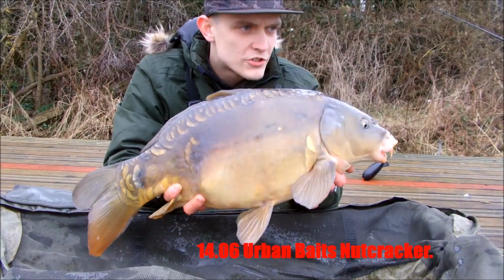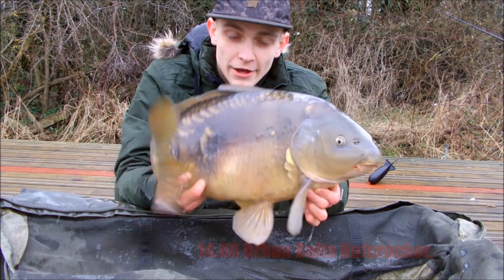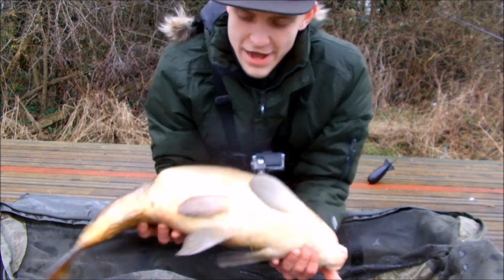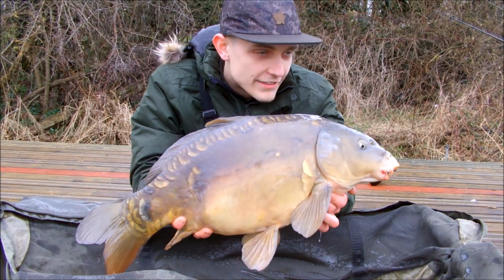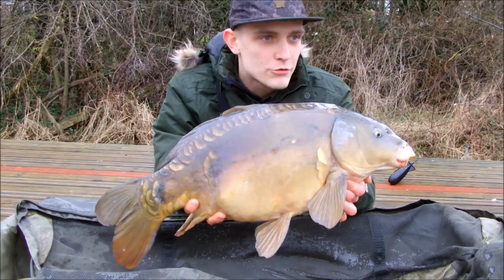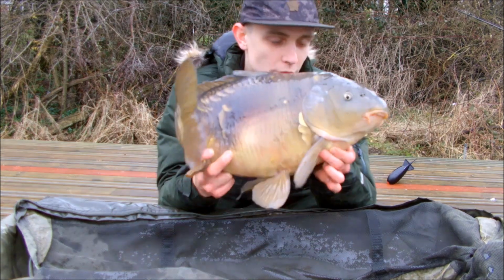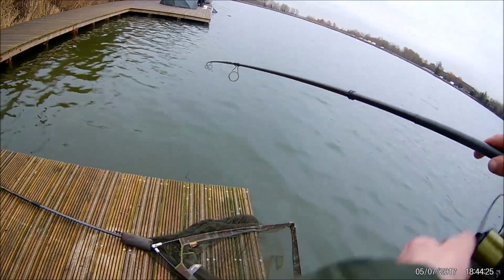I've had 2 or 3 missed runs now, and I've finally just had a screamer. The guy to the left of me has been ripping them out, and I've noticed he's been spodding over his rods. So I did the same, knocked the spod mix up real quick, and while I was spodding, it ripped off. And while I'm speaking now, my right hand rod's going. So I'm going to slip this back nice and quick and grab my other rod.